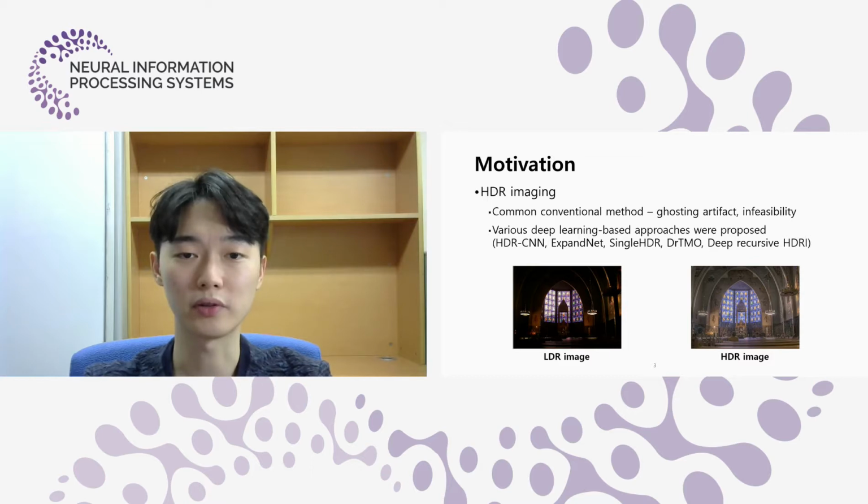For that reason, various deep learning-based methods were proposed to use only a single low dynamic range image to reconstruct a high dynamic range image. Even with the recent approaches, there still exist some challenges in recovering the details of underexposed and overexposed regions of the HDR image. So we focus on compensating the existing challenges of using deep learning-based methods.